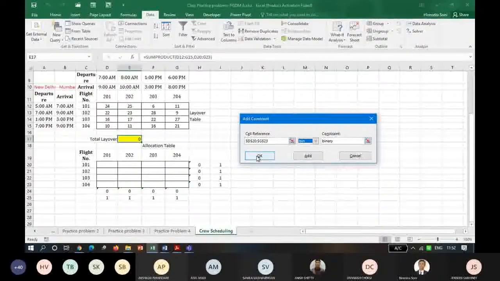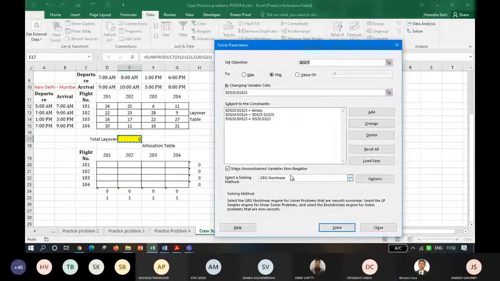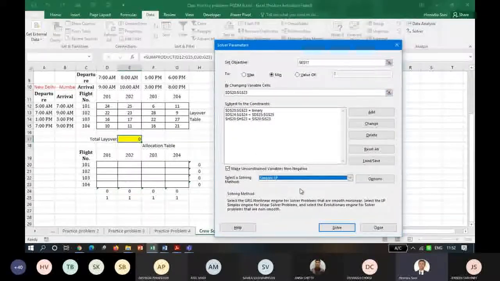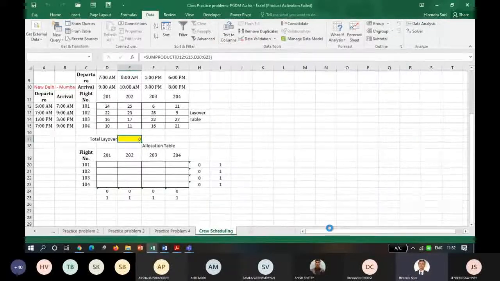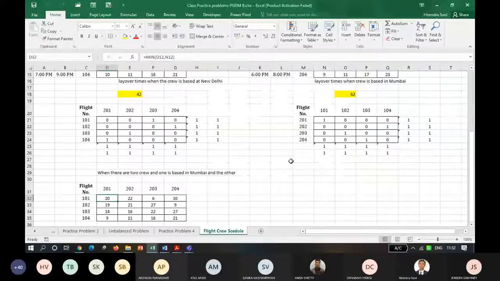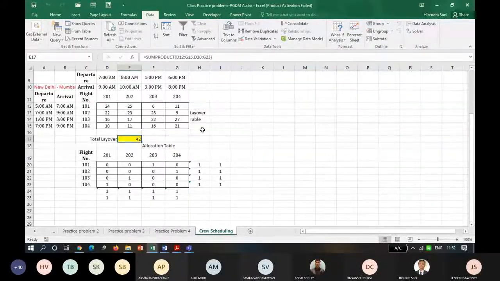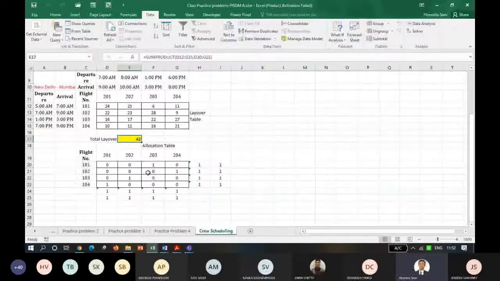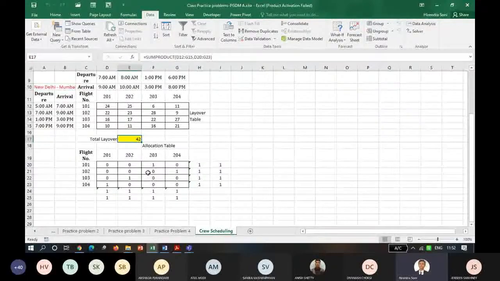Okay, convert it to simplex LP and just say solve. We got something. Okay, so we got this as 42. Fine, up to here.